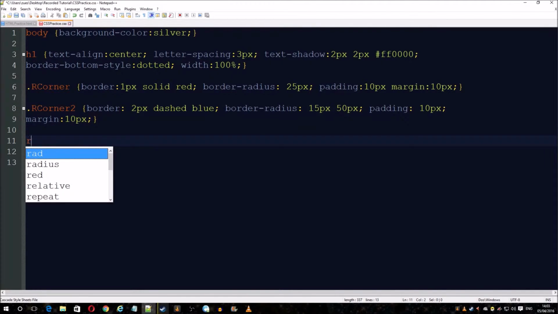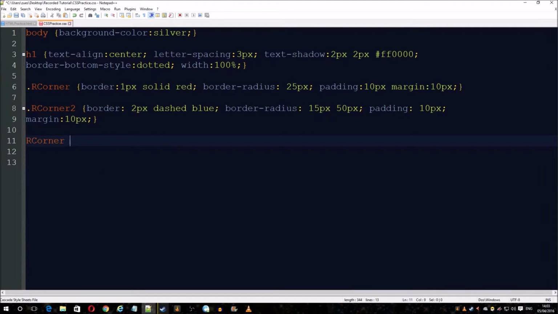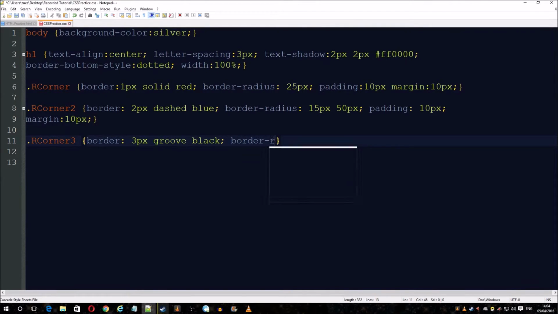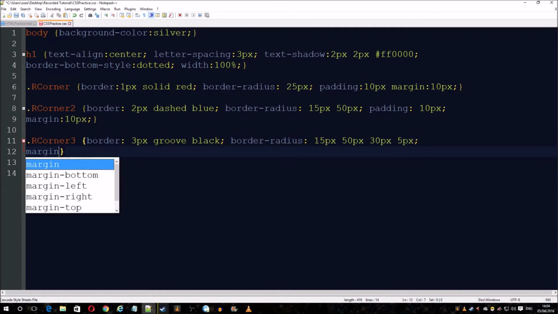And the last one, just to give you more examples. There you go. Still made a mistake. There you go. So this one we're going to use groove, which is probably the best name for them. And again, as I said, with border radius, you can add far more than just a couple. Always remember to do your colon. And the last one. And just the added margin and padding.